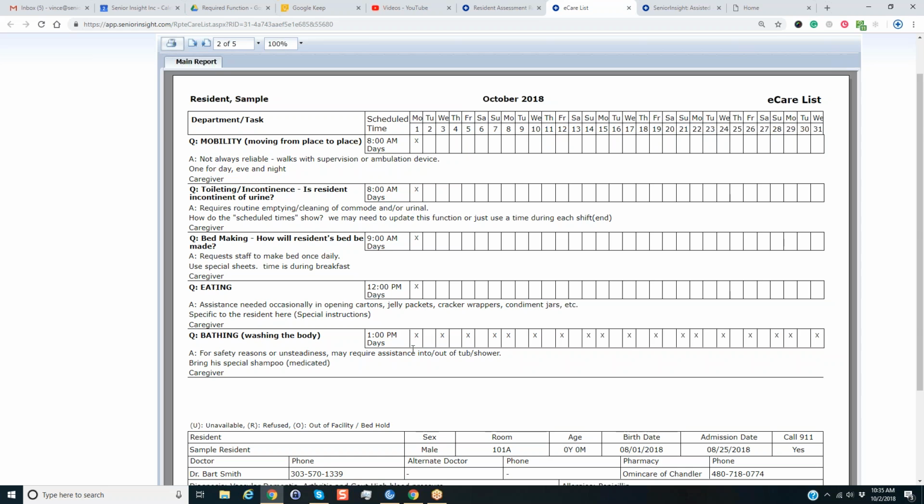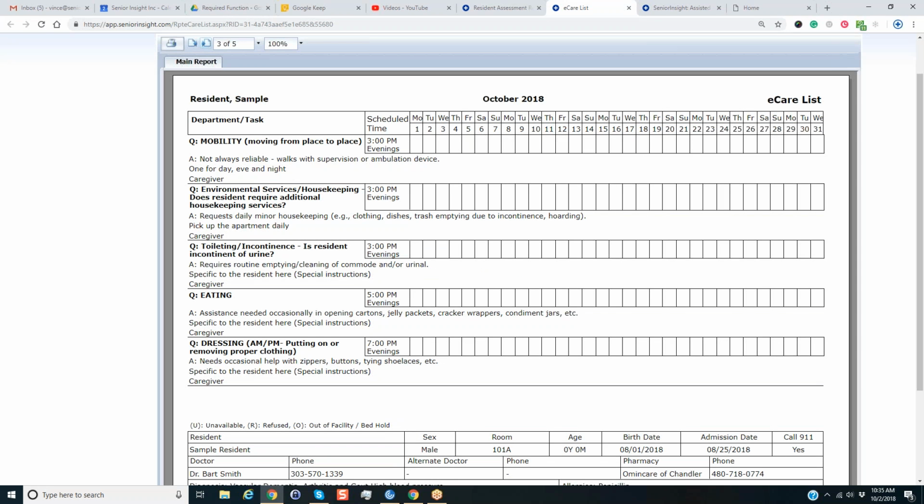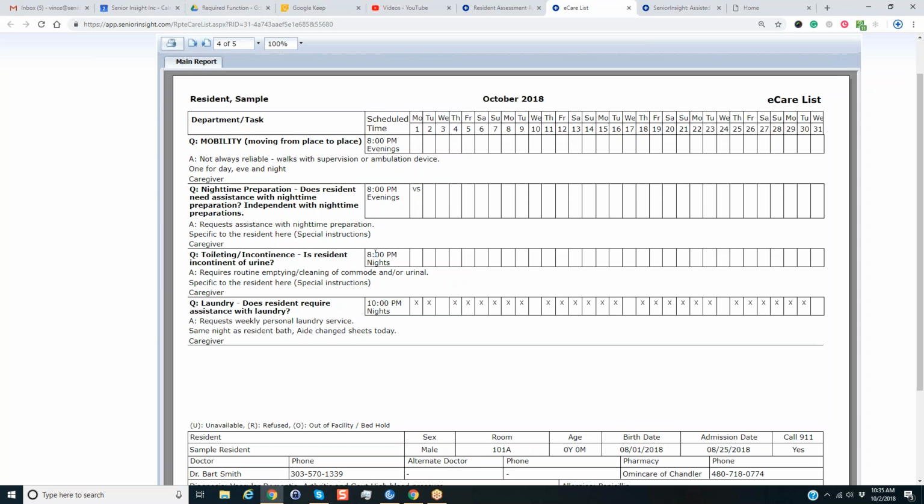So look at for bathing what we had done, right? They're only going to be able to sign off on the bathing assistance on Tuesday, Thursday, and Saturday. Okay. So this is that ADL chart that the caregiver uses. Once they're doing this on paper and it works, but there's certain things that we need to kind of get ironed out.